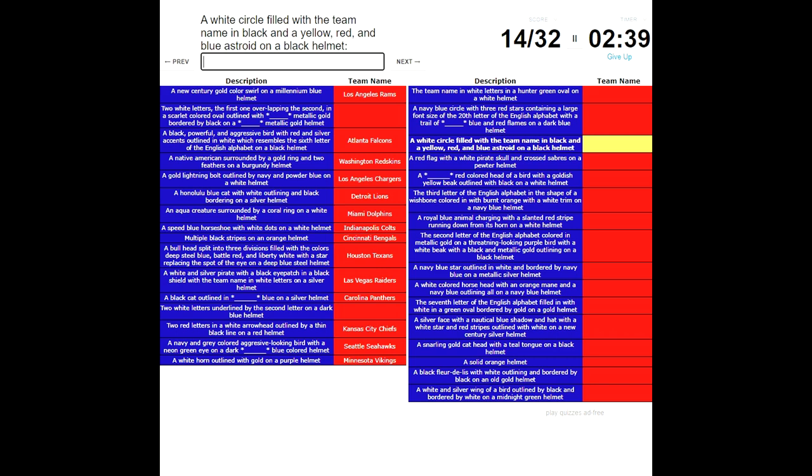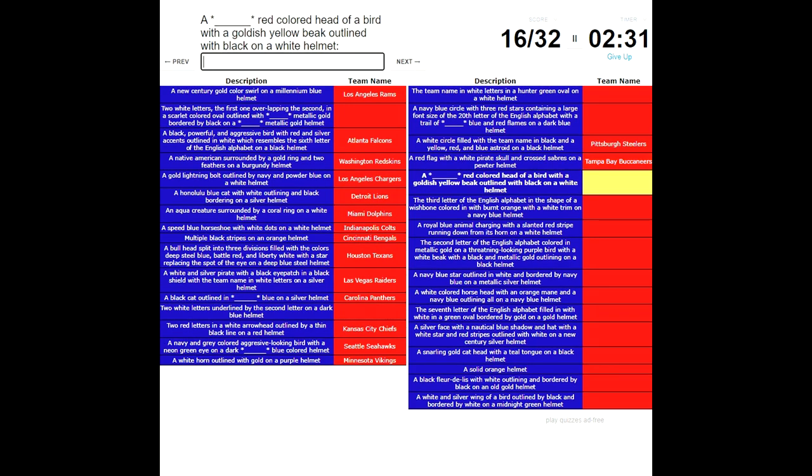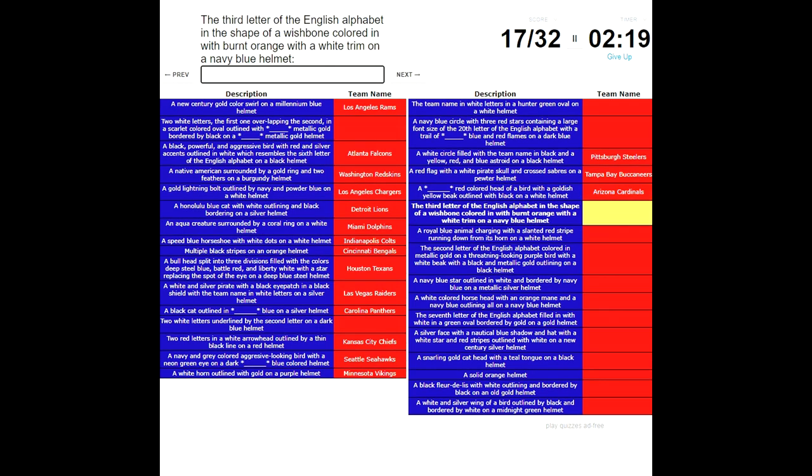Yellow, red, and blue asteroid. Okay, Steelers. There it is. A red flag, white pirate skull, Buccaneers. Never spell it right. Okay, there you go. A red color head of a bird, goldish yellow beak. Goldish yellow beak. On a white helmet? Okay, we got lucky. Third level of C. Wishbone colored. What the fuck? Oh, that's the Bears.